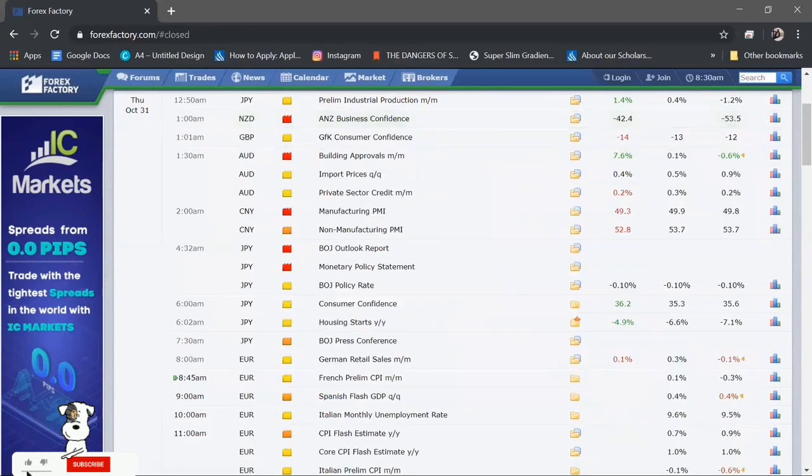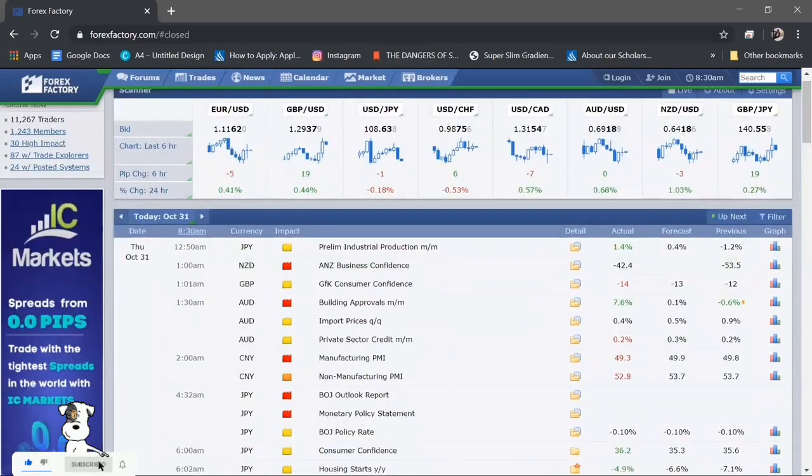Now, basically, all you need to do is come to this Forex Factory, look for any news that has red impact, the red folder, then note their time and write their currency down. Once it is approaching that time, if you're a fundamental trader, that's when you should come out and start trading that pair. You wait for the news to be released, and once it is released, you jump in.